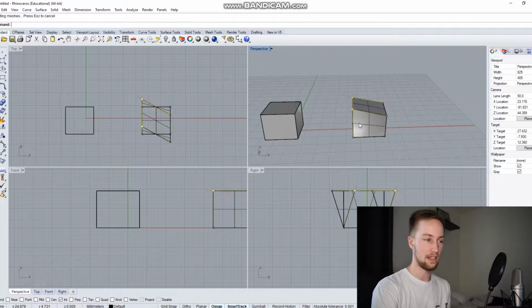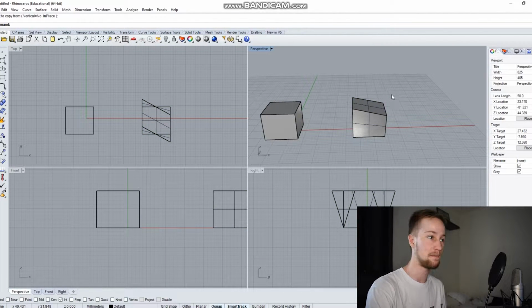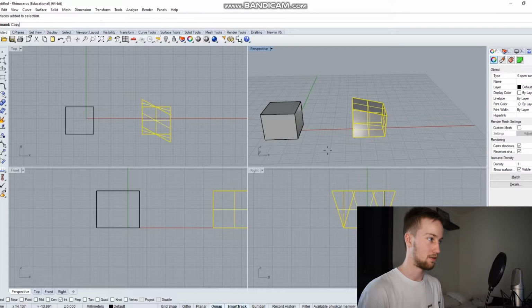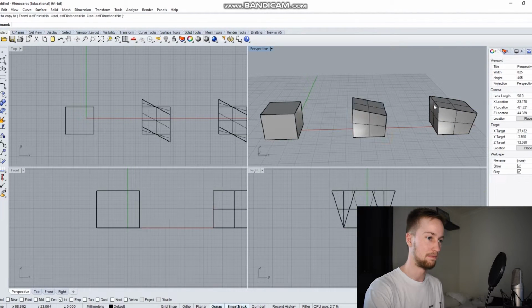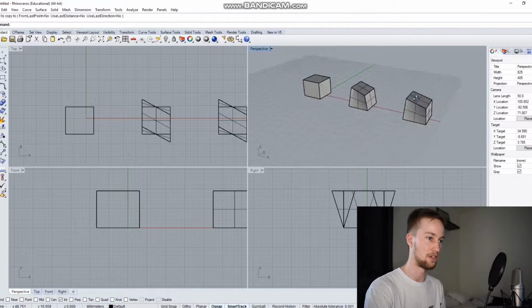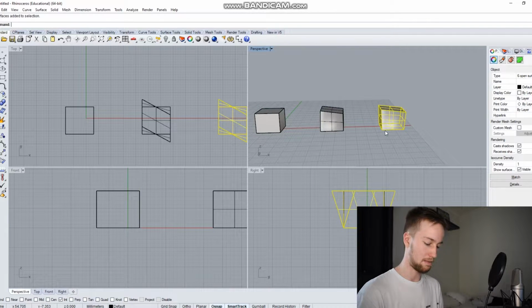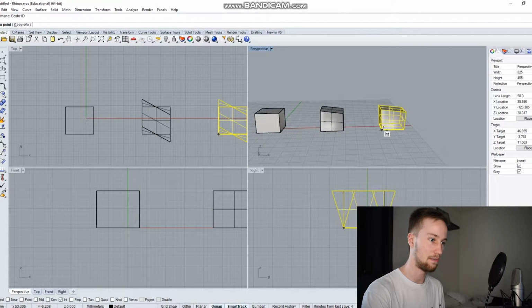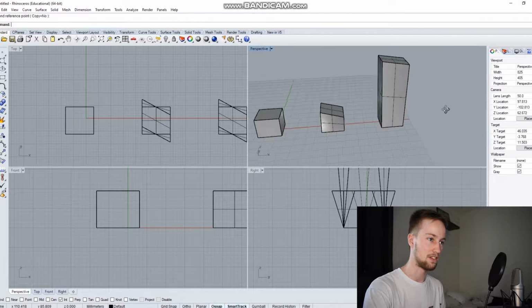So then once we've created this form, we can just copy this one over again by highlighting it all. We've got to get out of PON by pressing escape. Highlight it all, type copy, and I'm going to grab it and move it the same distance as the other one. So now we've got three forms here which we are developing. With this form here, I think I might just want to scale it up. So I'm just going to grab from the right view, go directly up and scale this bad boy up into like a tower looking thing. So now we've got this twisting tower.